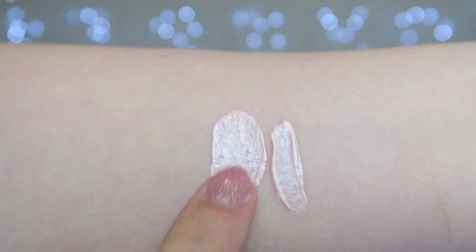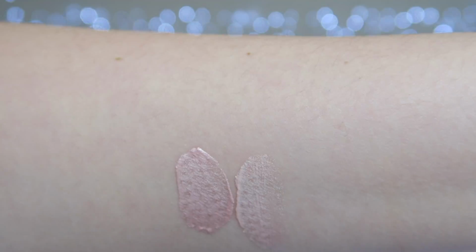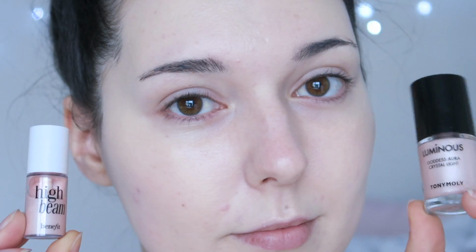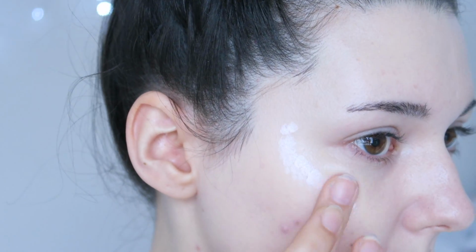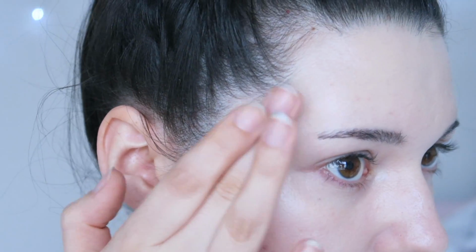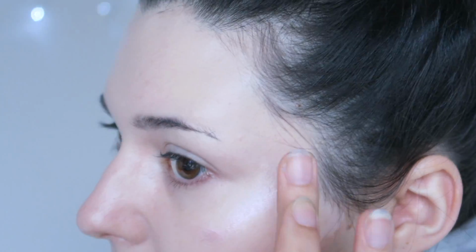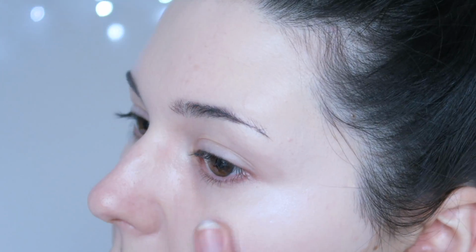Both of these highlighters look quite nice on my skin tone. High Beam looks a little bit brighter, but it's not as shiny in real life where there's no lights. I find High Beam easy to apply, it blends out easily and it looks really pretty. Pink Glam is equally easy to apply and blend out, though I do find that if I use the same finger to blend both sides of my cheekbones, it can cling to my fingers and remove the foundation underneath. It's an easy fix though, I just use a different finger.